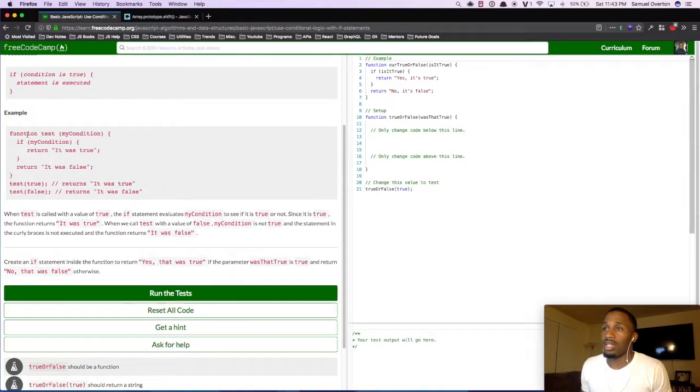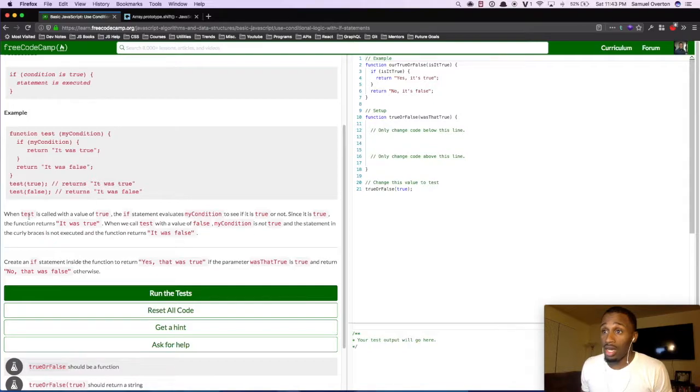Now we're going to look at an example. Function test will have a condition. If condition is true, then return it was true. And if it's not true, then return it was false.